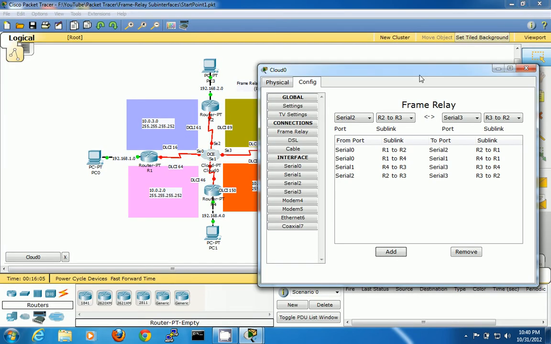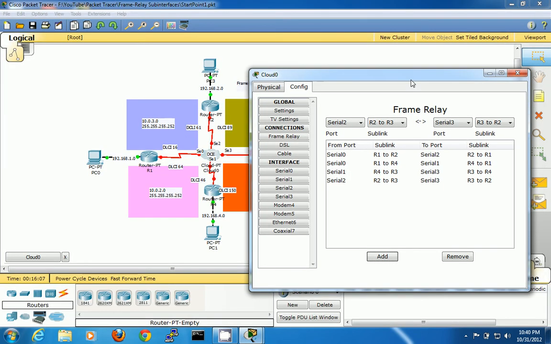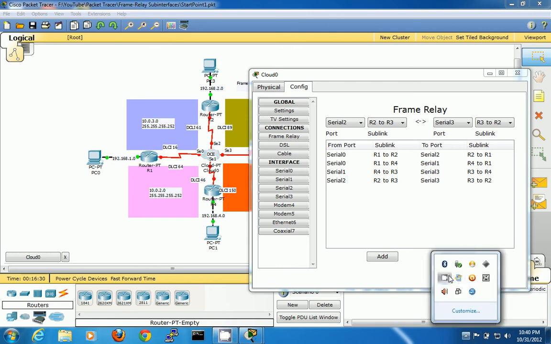It seems complicated, and if this is hard for you guys to grasp, just send me a message and I'll try to explain it better. This is going to be the end of the first part of the frame relay tutorial, and I will pick up part 2. I'm actually going to start now. I just want to pause because I'm going to run out of video time. Okay, thank you for watching.